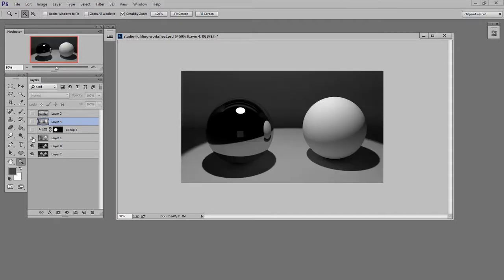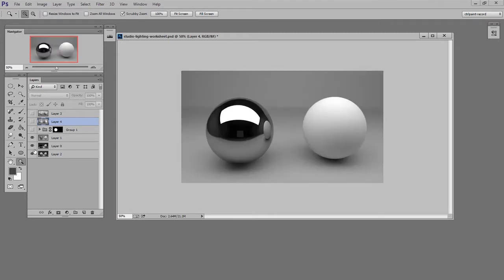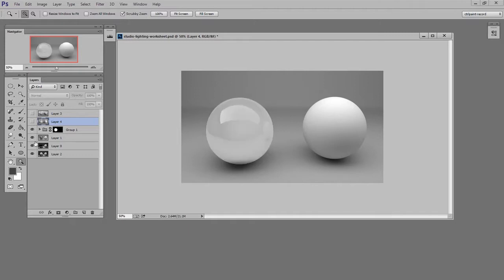If we flip back and forth, you can see the chrome sphere doesn't really give you a good sense of form in either lighting scenario. It's just a mirror reflecting back the surrounding environment. And then there's middle ground where you can have something that's partially reflective but not completely reflective, like a cue ball. Okay, well, what if we change the environment?